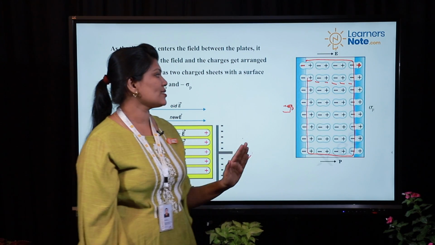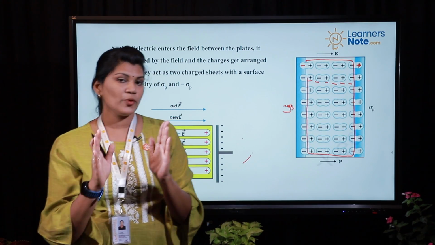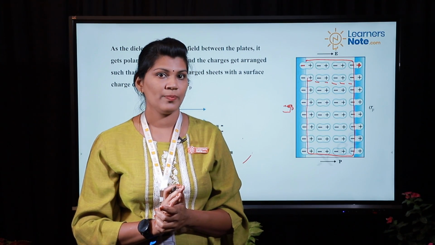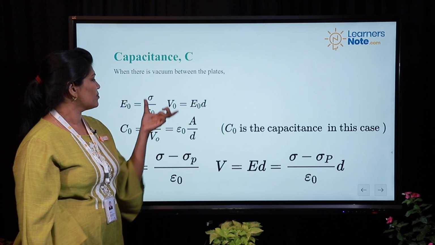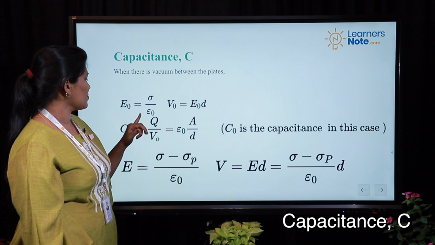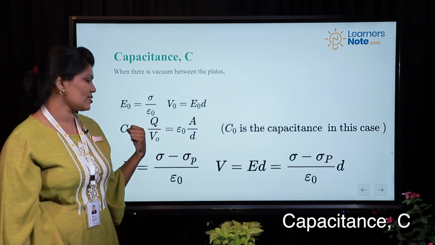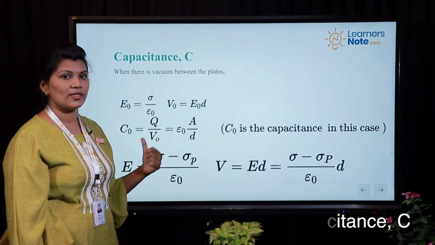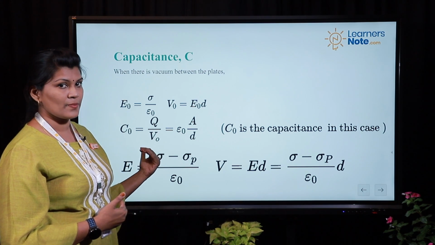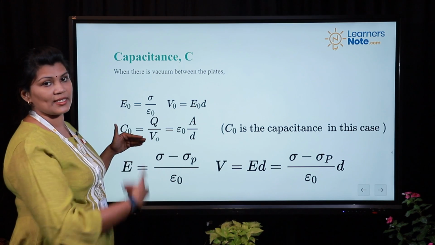If we place a dielectric having a behavior like this in between the two plates of a capacitor, what will happen to the capacitance value? Let's check. Here we got the expression of capacitance of a capacitor as C is equal to Q divided by V. Here I am using C0 and V0. The 0 notation is for representing the initial values of capacitance. Next, we are going to discuss what will happen if we place this dielectric.